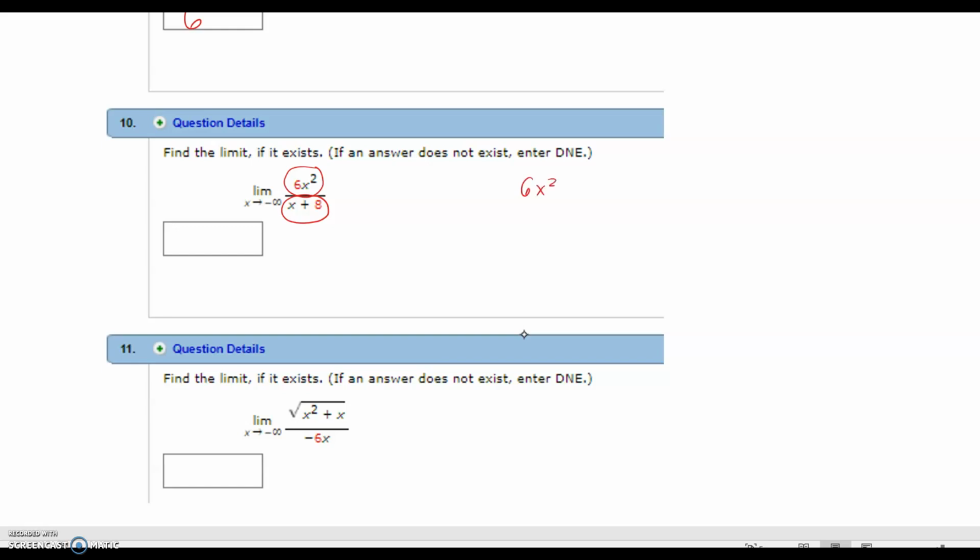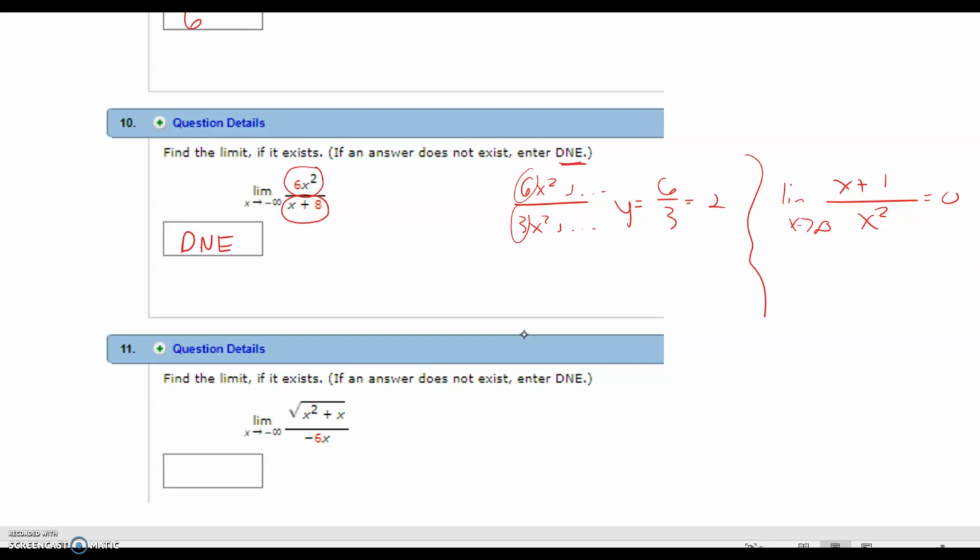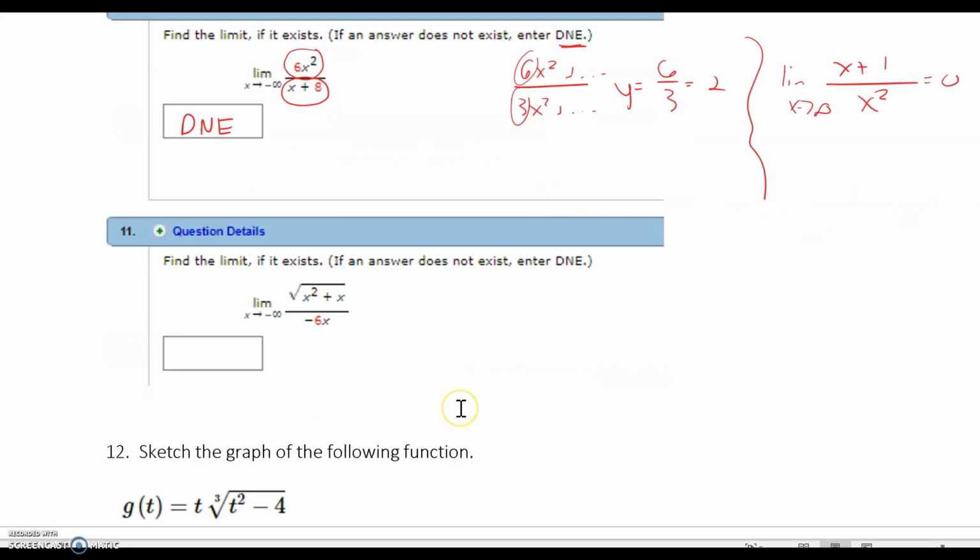If the degrees are the same, at infinity, you get that guy, right? The ratio of the leading coefficients. All right, the other one I mentioned, at infinity, if the degree of the bottom is greater, then that's going to 0. And then the third case, if the numerator is higher degree, then it's just going to either go up or down to infinity. And I think it's just saying, we don't have to say if it's positive infinity or negative infinity, we just say does not exist.